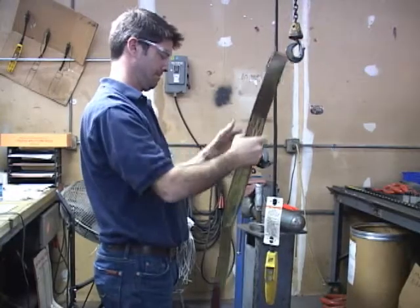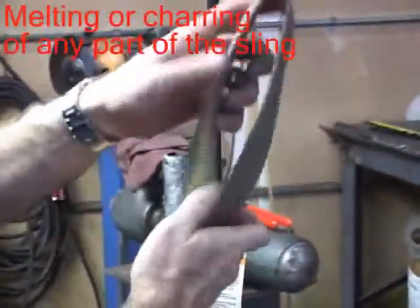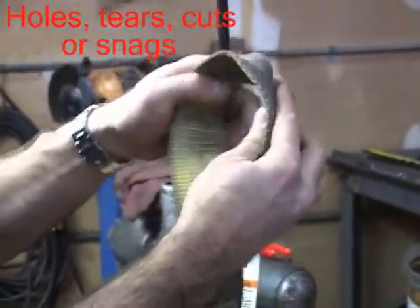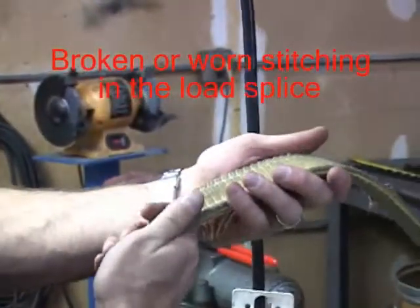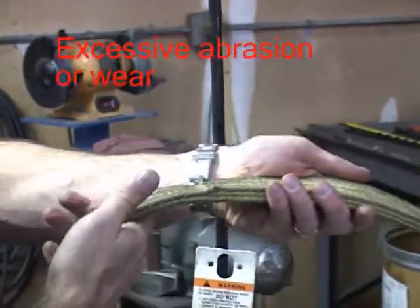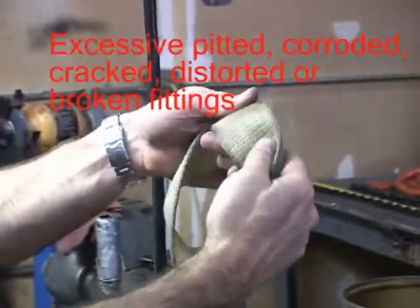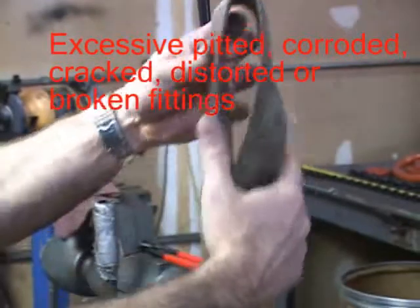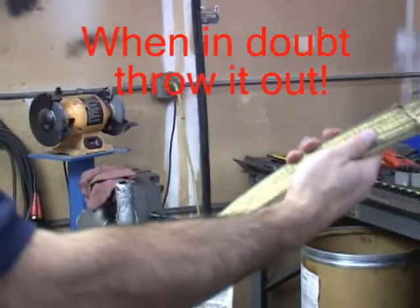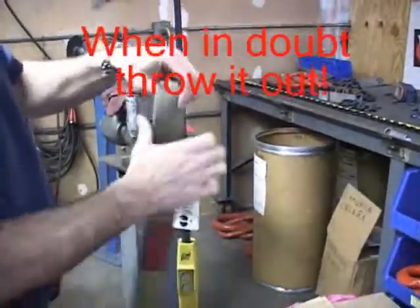We're also looking for acid or caustic burns, melting or charring of any part of the sling, holes, tears, cuts, or snags, broken or worn stitching in the load-bearing section of the sling, excessive abrasive wear, UV or sunlight damage, knots, excessive pitted, corroded, cracked, distorted, or broken fittings, and according to OSHA, any other visible damage that causes doubt as to the integrity of the sling.